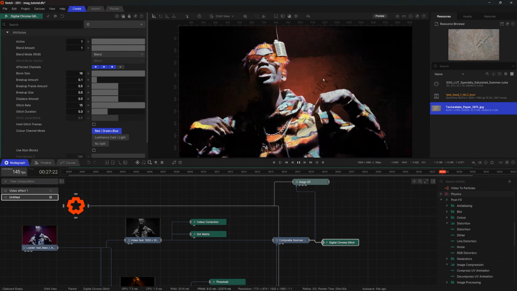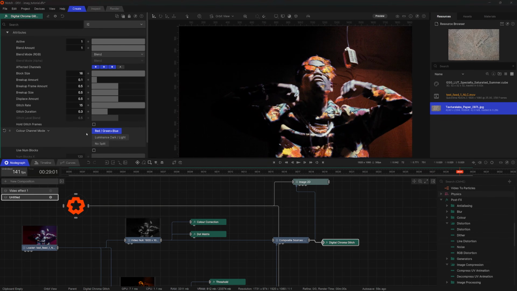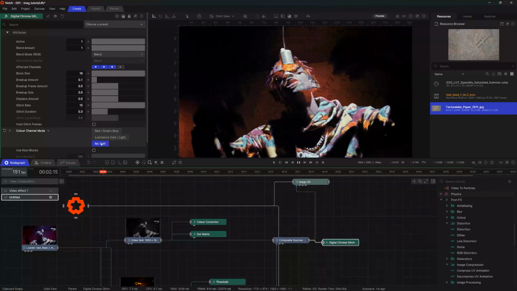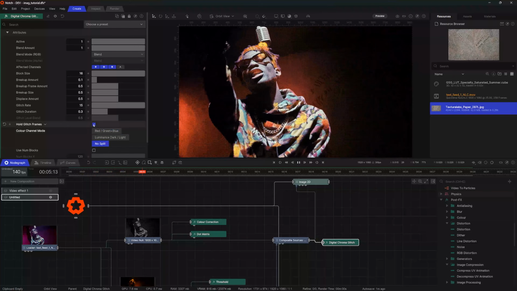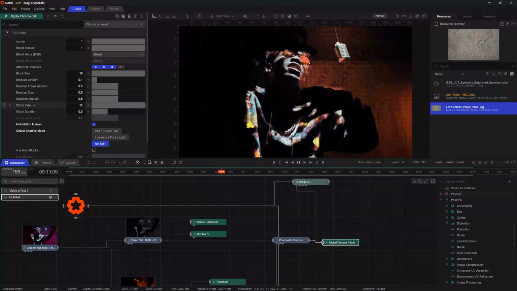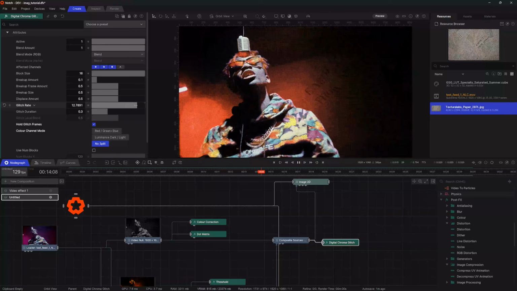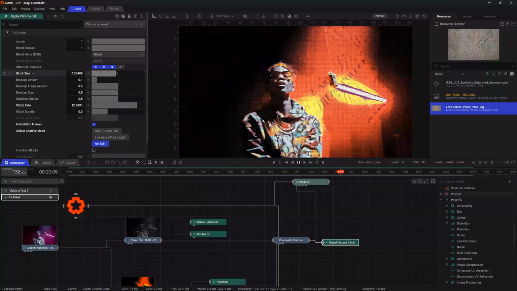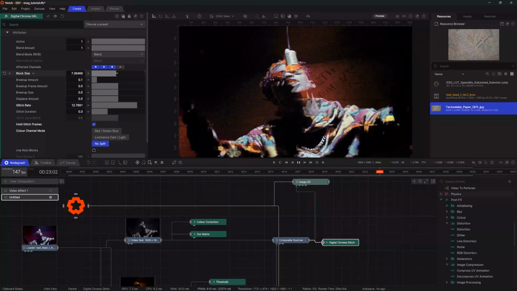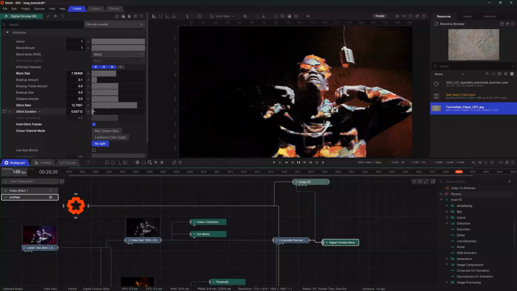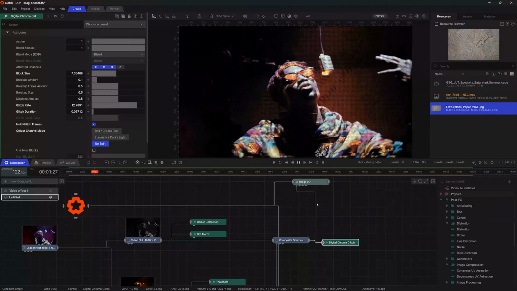And let's tweak some parameters in this very node. First of all, I do not want to see any red or green or blue channels. I want no split. So that already looks better. And I do want it to hold the glitch frame because that just makes things more exciting. What else? Glitch rate could be a little bit less, maybe somewhere around 12. Block size, that could be smaller. Maybe somewhere here. Yeah, that works. And glitch duration, maybe a little bit less there. All right, there we go.